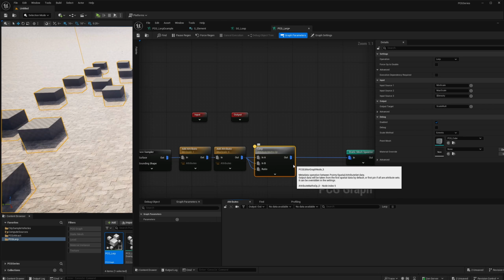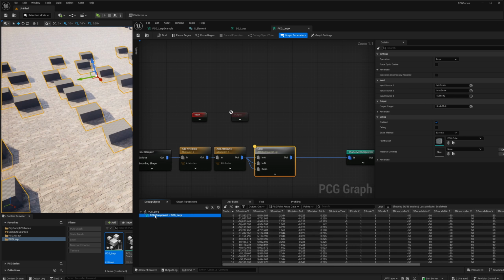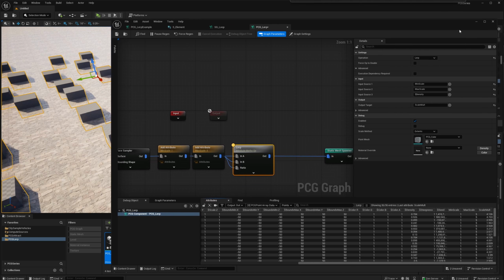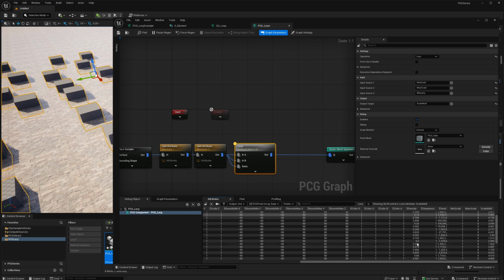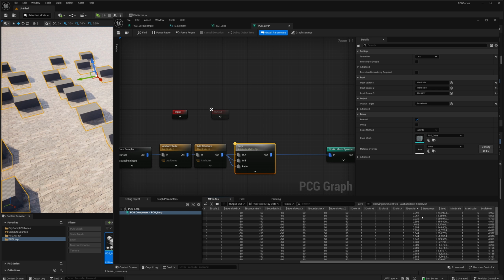And let's inspect right now this node. Let's select the debug object and let's scroll back to the back of our dataset. So you will see that where our density is close to 0, we are close to the min scale of 1. So for example, let's range by density.